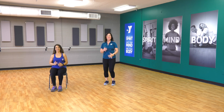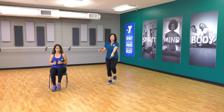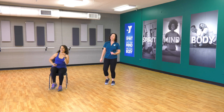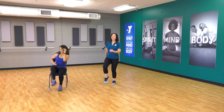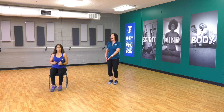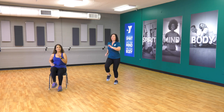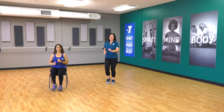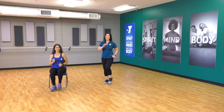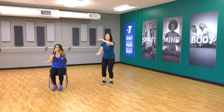Awesome — march it out, catch your breath if you need to. One, two, three, tap. One, two, three, and tap. One, two, three, and tap. Right here — we're moving in. Stay here. We're now on our left side so that we can do our V step with our left foot. Knees are up, belly in, and breathing. Four, three, two — tap it to the back with your driving. Left foot goes back first — make sure you stay nice and upright. Belly's pulling in.